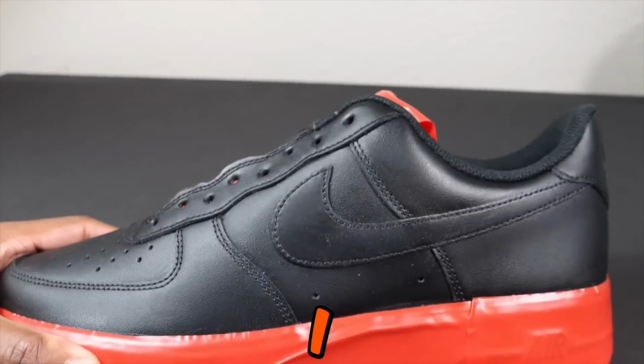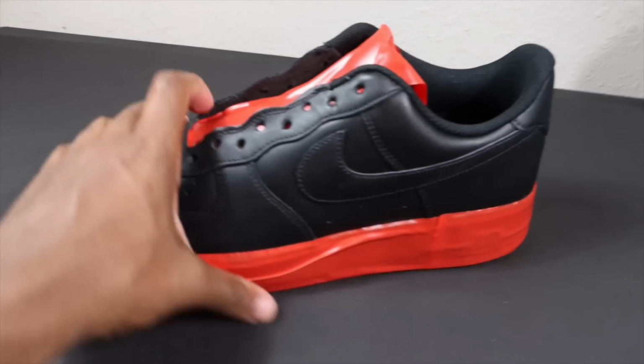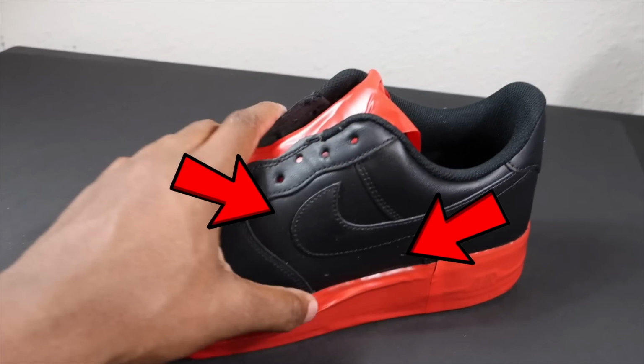So it's almost 11 o'clock and I feel like I haven't done anything. Okay, I think I want to take off the swooshes on both sides of the shoe. I think that's what I'm going to do. I'm going to put something here and I'm going to put something there.